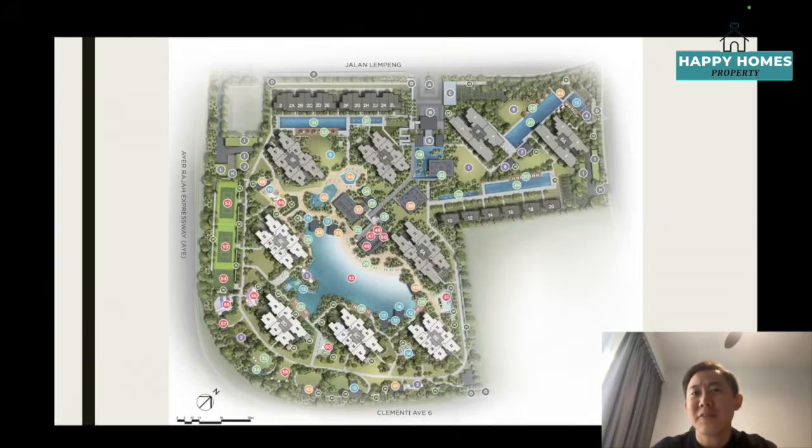Finally, let's take a look at the various layouts of the 3-bedders since it should be the most popular in this development. It is interesting to take note that the developer has offered 3 different collections, namely Contemporary, Elegance, and Signature. Each collection has a different theme and building facade. I like to remember them as the C-Class, E-Class, and S-Class in the same order of atasness.